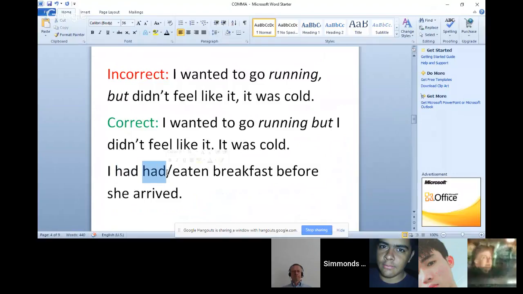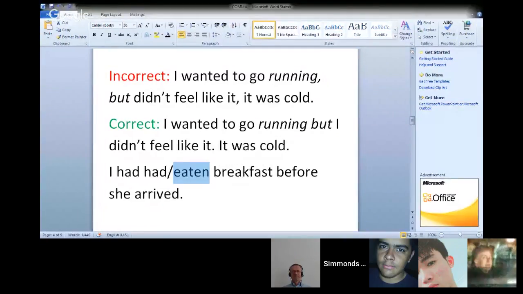Basically, this verb have we use with breakfast, lunch, dinner, snack, whatever. But in this case, I think people would normally say, I had eaten breakfast, just so we don't have two hads here. All right. And this first had is the auxiliary verb. And then this had is the main verb, which is also eat or eaten in this case, because it's conjugated. Thomas, did you follow that now that you're learning another language? Well, I have to be honest, I'm not even sure Italian has... How many time forms are there in English? But obviously, had is a particularly nasty one.